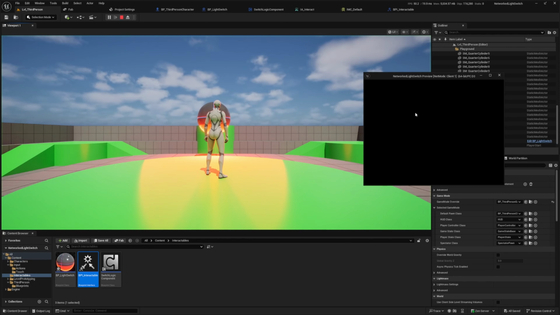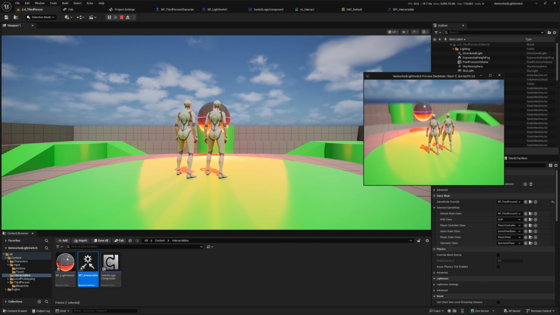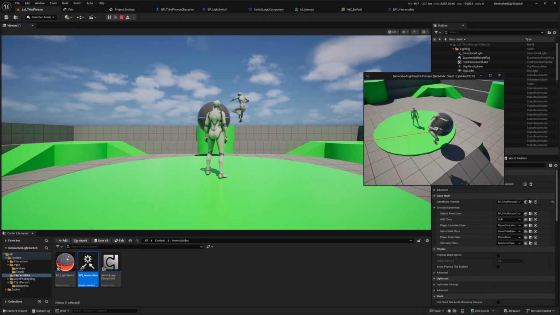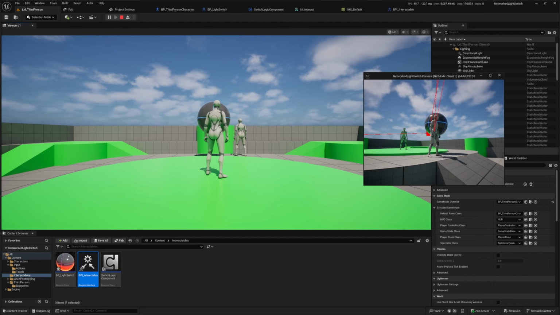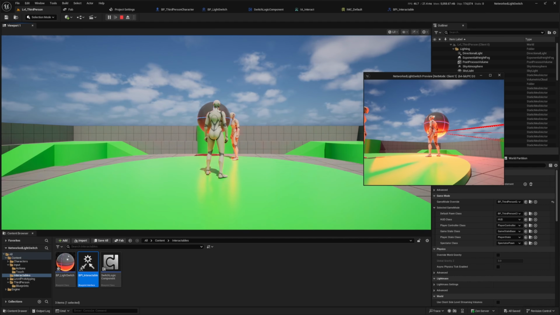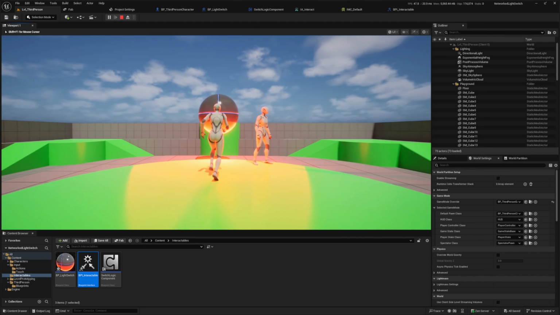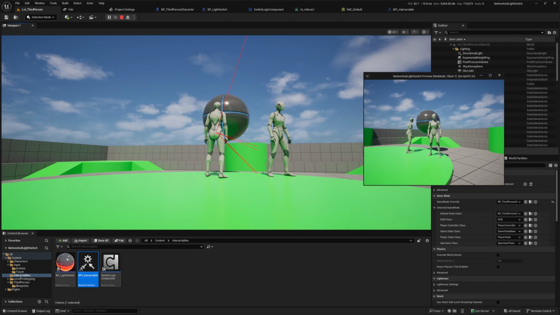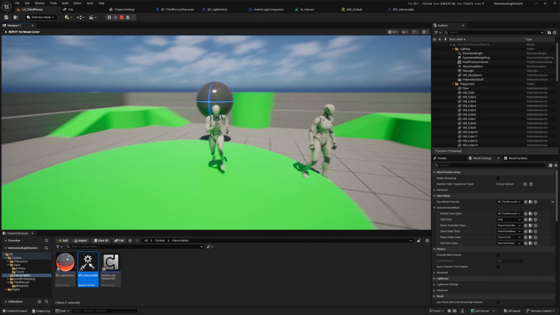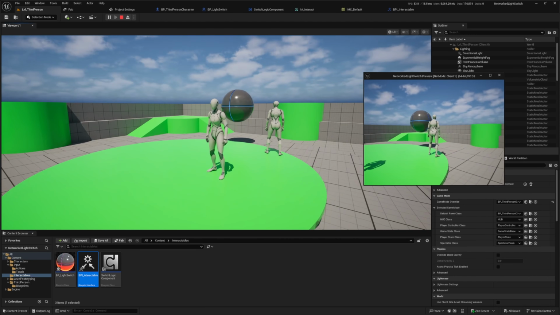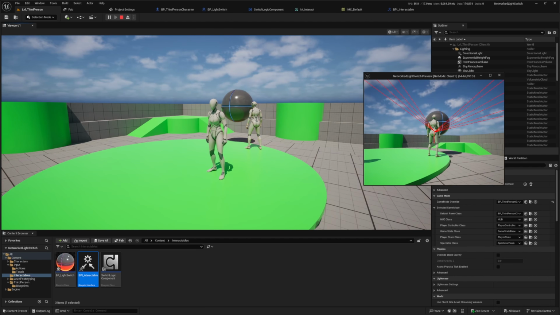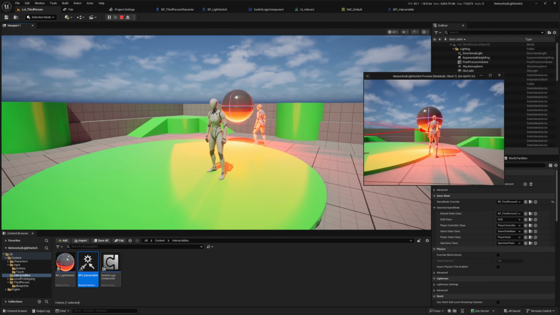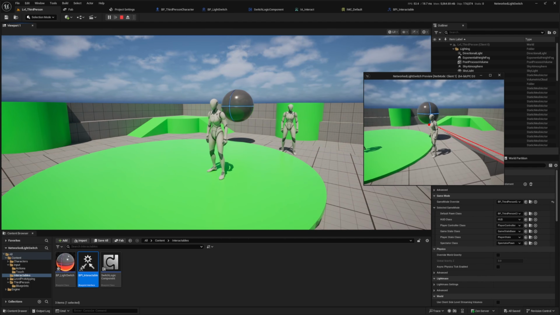And now when I go ahead and hit play, now I can move around my client, and actually it's easier for me to aim like this. So much better this way. And now we can toggle this on and off on both our server and our client like so. And that's a really simple tutorial on how to work with network replication using blueprints only, no C++ necessary, and we're able to switch the light on and off.